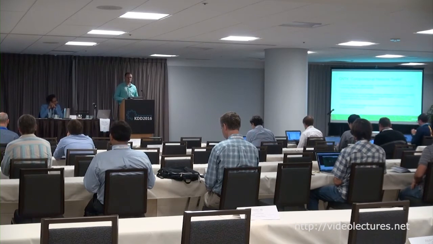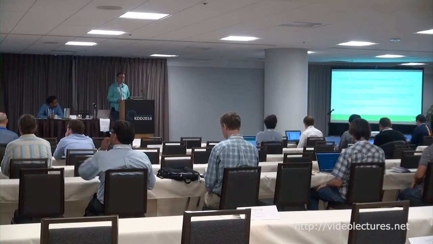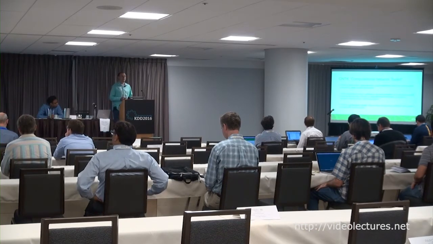CNTK is Microsoft's open source cross-platform toolkit for learning and evaluating deep neural networks. CNTK expresses arbitrary neural networks by composing simple building blocks into complex computational networks, and we will see a lot of that later. And CNTK is production ready. It has state-of-the-art accuracies, is efficient, and very important, it scales to multi-GPU and multi-server configurations.